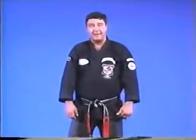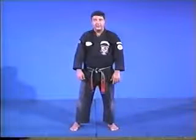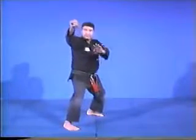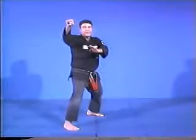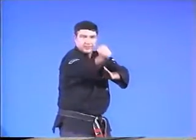So as I step back, the very first thing I'm doing is I'm still gonna solidify my base, I'm gonna block with my lead hand, I'm gonna limit my target areas, I'm gonna stabilize my base, and I'll have my other hand protecting myself. So I step back, getting a good solidified base, because if the person's close, right off this punch, there's nothing saying they can't grab. Even if he threw the punch and I was able to save myself with this block, his head's gonna be real close. He's gonna be coming forward. So we wanna make sure he comes forward into this strike.